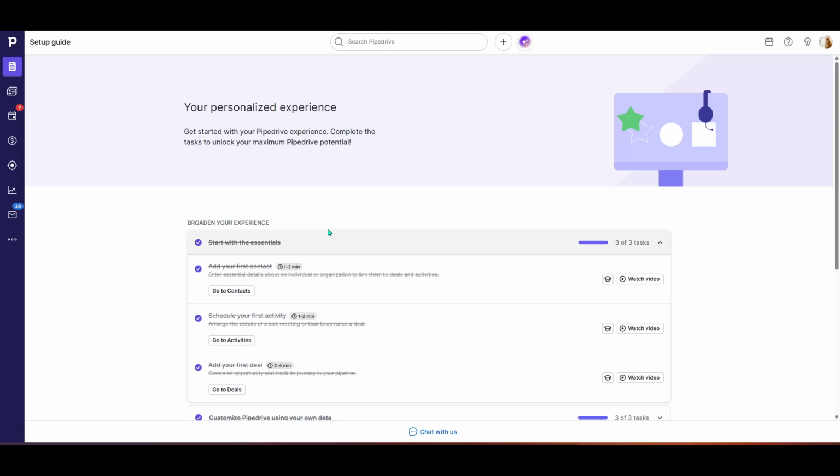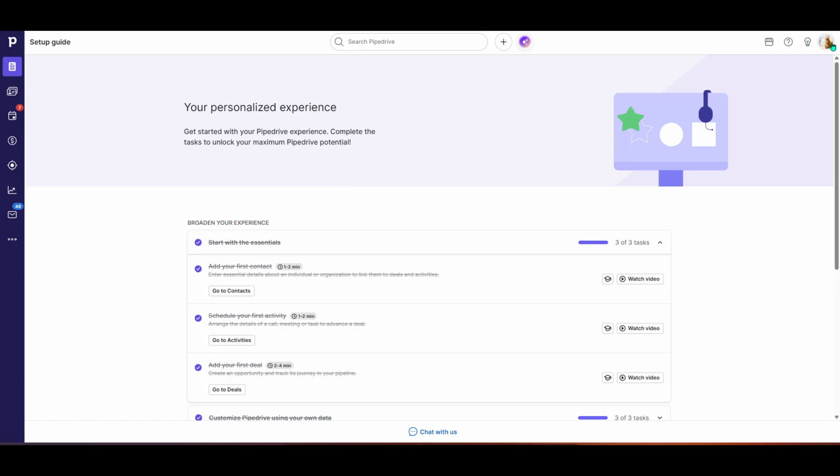Before we begin, make sure you're signed in to your Pipedrive account in a web browser and have your Mailchimp login handy. If you don't have admin rights in either tool, you may need a teammate with the right permissions to complete the authorization. Start in Pipedrive.